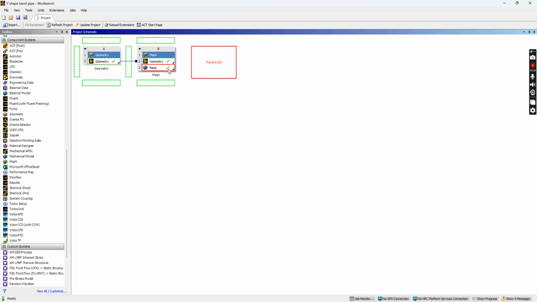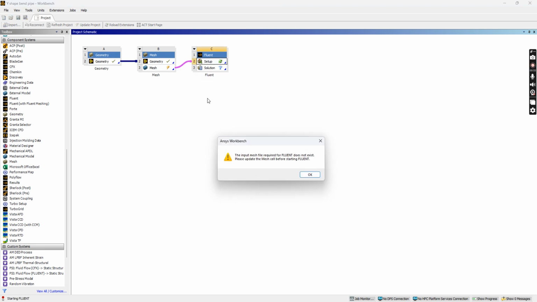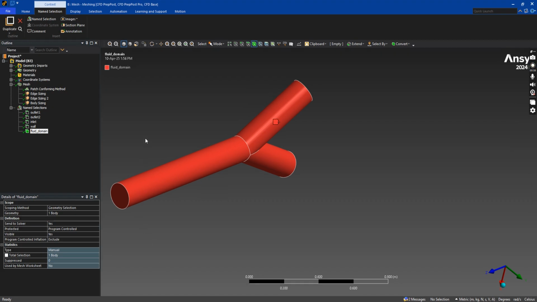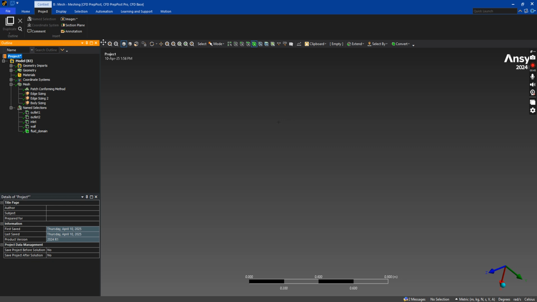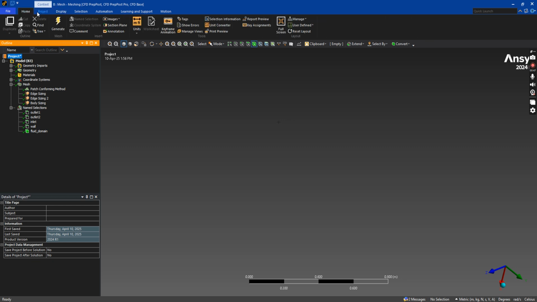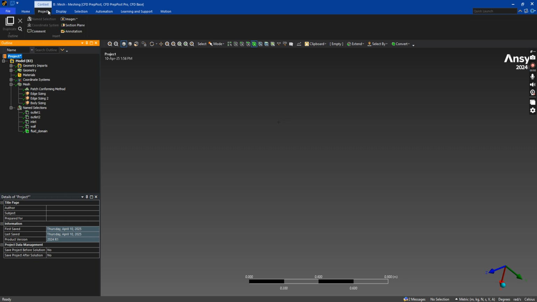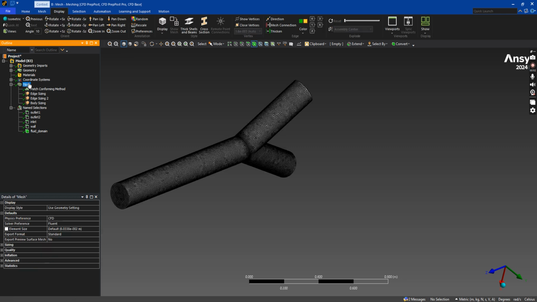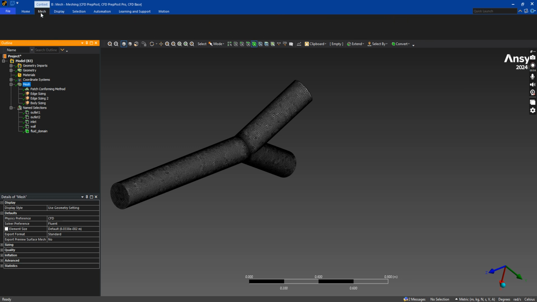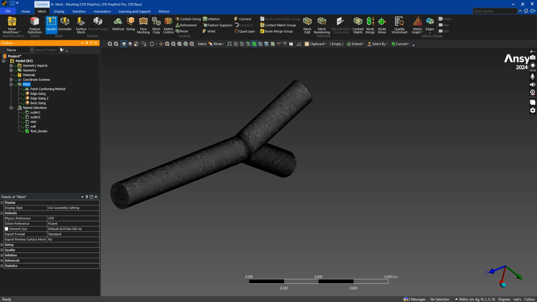Right click on this and drag it to mesh and double click on the setup. But before going to that, update the mesh so that it is ready for the Fluent. So just go to the project display home, go to the mesh and you should see an update option, so update it.